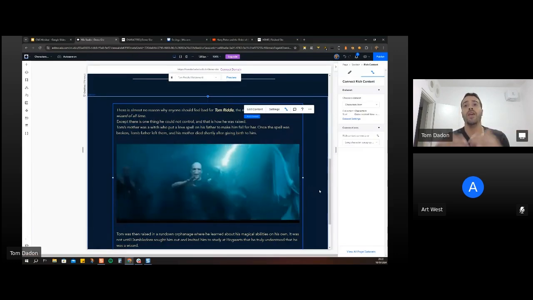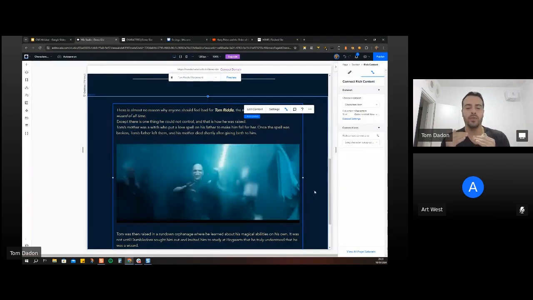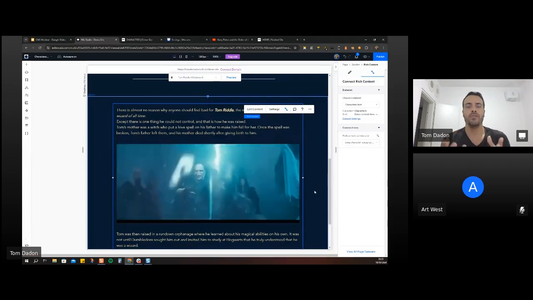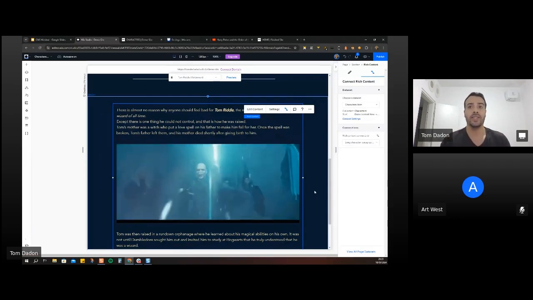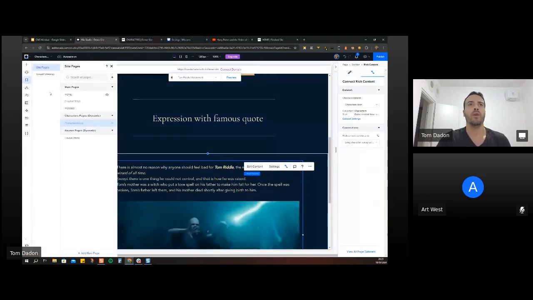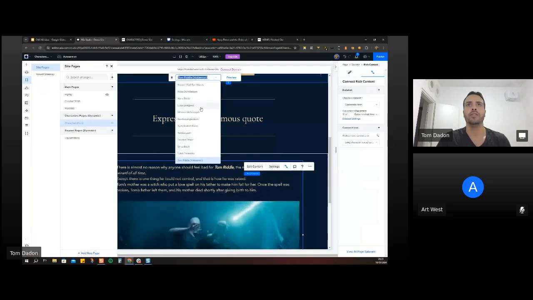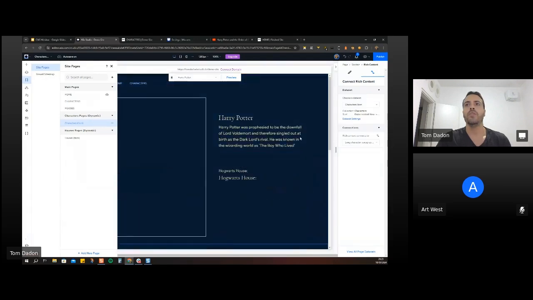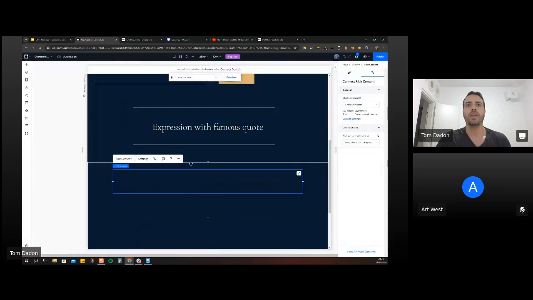Now, if you don't have anything for a specific item, if it's empty for a specific item, it's not going to leave any gap. So it's going to give you maximum functionality without leaving a gap if there isn't anything there. So that's how you'd use it. So for example, if we want to add one for Harry Potter, because he doesn't have one, right? If we go to Harry Potter, his one is empty.